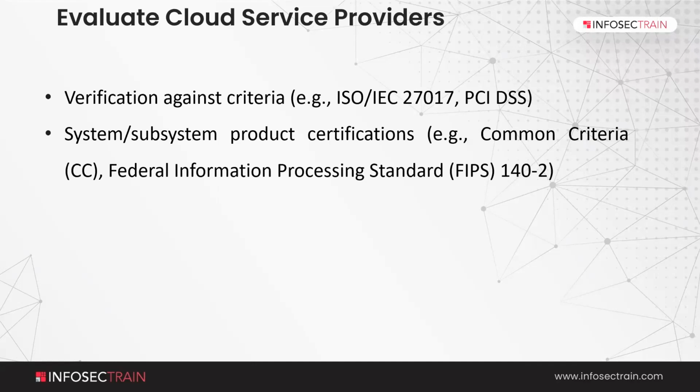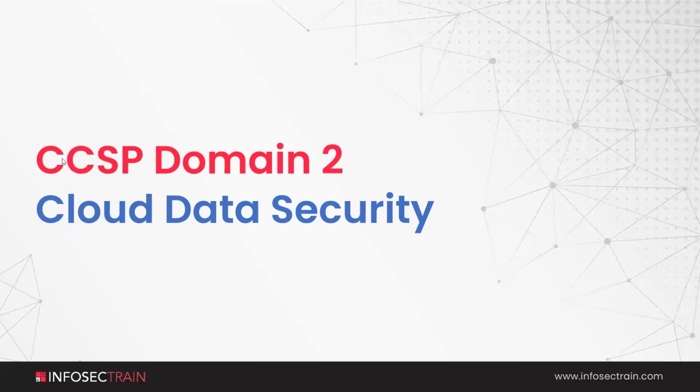So team, let's move on to domain 2, which is the cloud data security domain. Again, you may feel, Krish, this is the domain which I see the most weightage. But as I told you, don't think about the weightage here. Actually, 20% weightage is there, but don't think about the weightage. More than weightage, this is a very important domain.